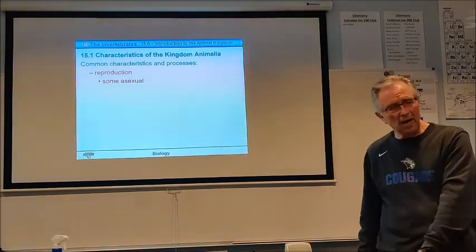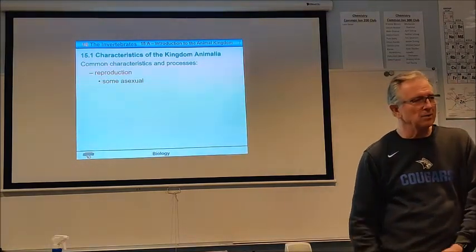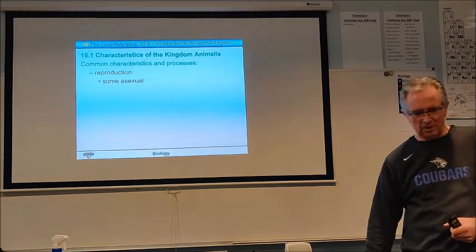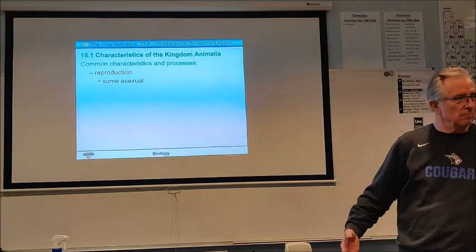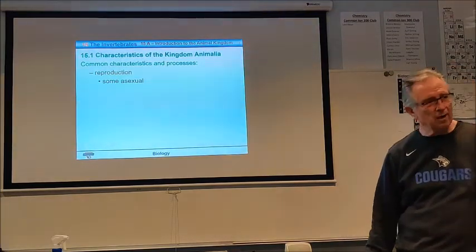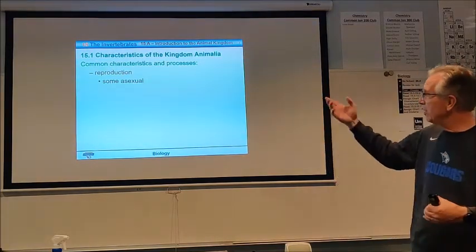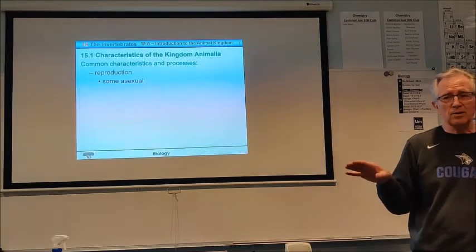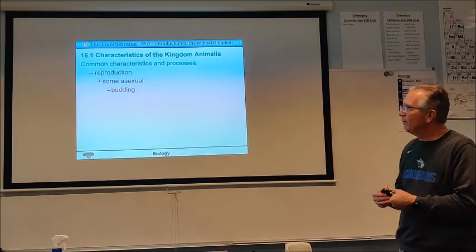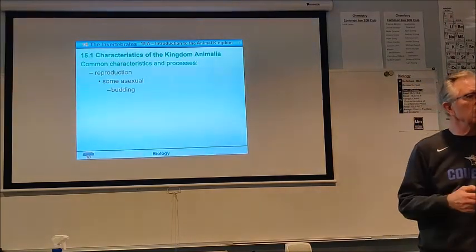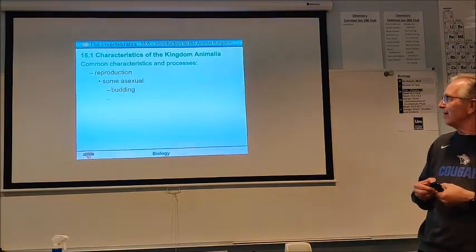can, like the hydra, which I was trying to think of before, will actually grow a bump on the side of it, and it will actually grow into another hydra right off the side. Then after it's reached a certain size and maturity, it'll just fall off and get stuck to the ground, and we have another hydra. So that would be asexual reproduction. Most animals can't do that, but there's some that do. That would be classified as budding. It's like a little bud at first, and it grows into a whole other individual.